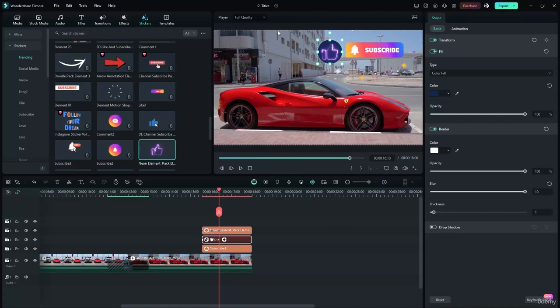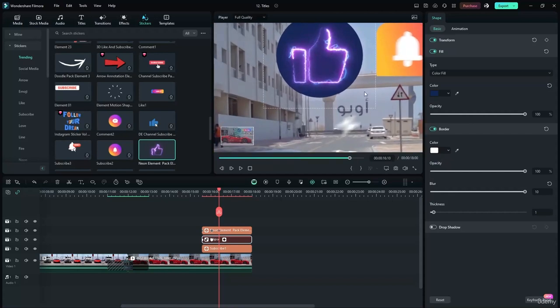Now I can zoom in on our project file over here, select our circle to see the border zoom level. Now I'll just make it black to have a shadowy effect to it. There you go. The thickness to it like that, a little bit of blur effect to it like that. There you go. Now our thumbs up looks much more unique, and it also looks much more classy as well.